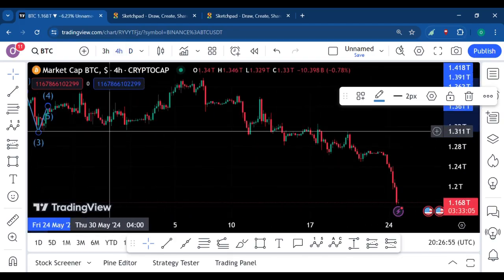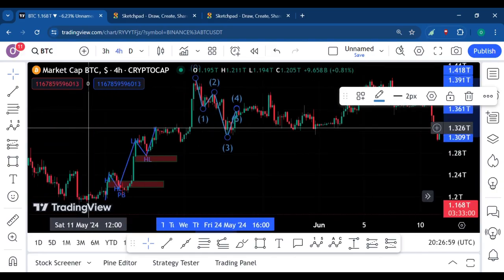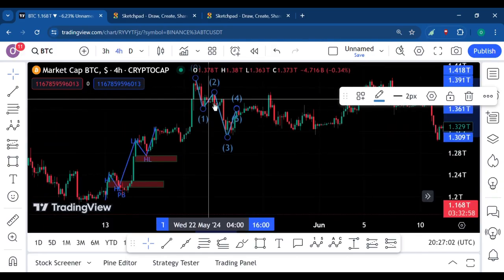So if you just want to determine your downtrend, it's just the opposite of the uptrend. For you to get the proper idea of uptrend and downtrend, you need to know what we mean by support and resistance.